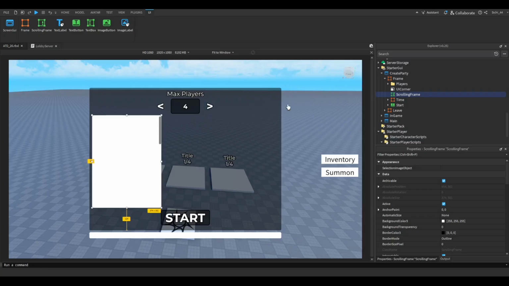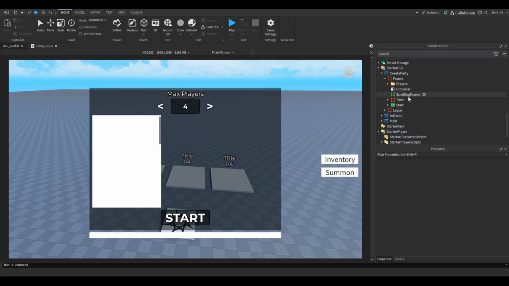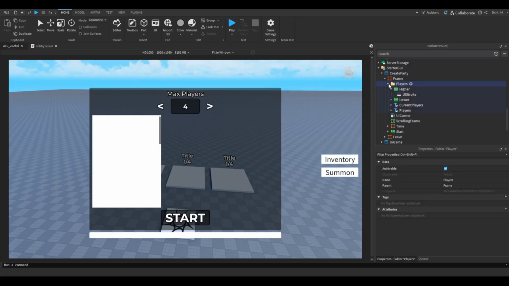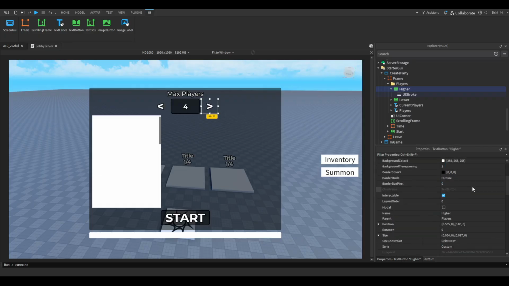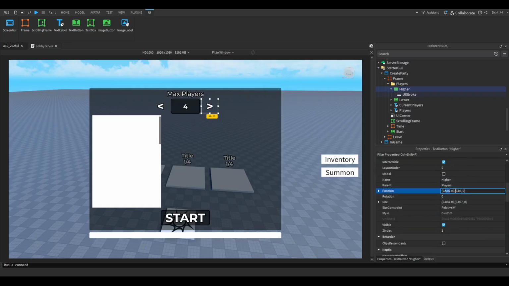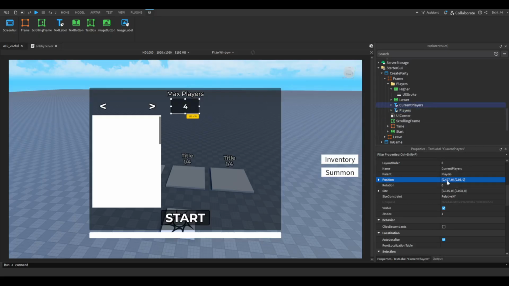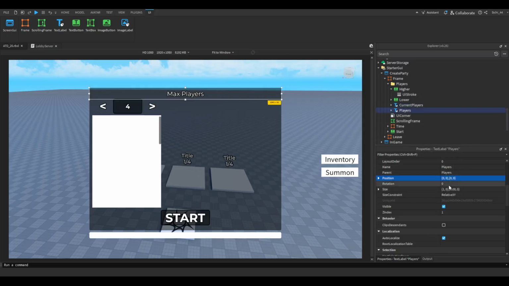Then here you can select like nightmare, normal, that stuff. Let me shift the players to the left a bit, by like 400. That's too much. Just 300, and down by 300. Cool.